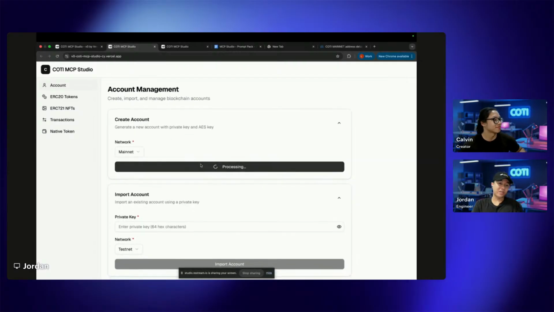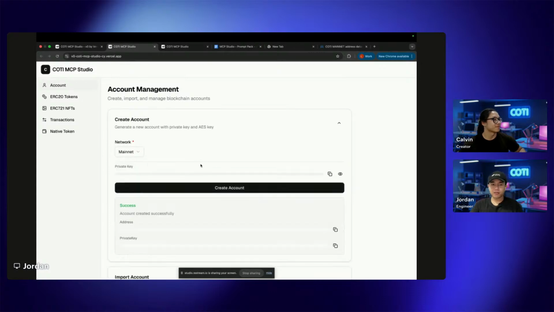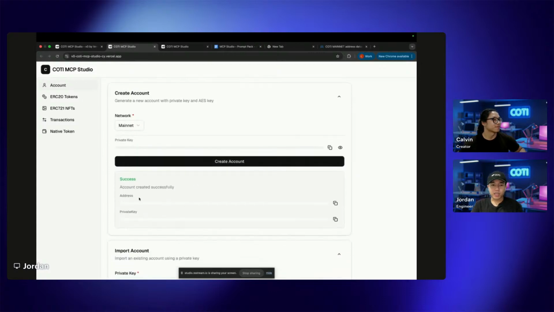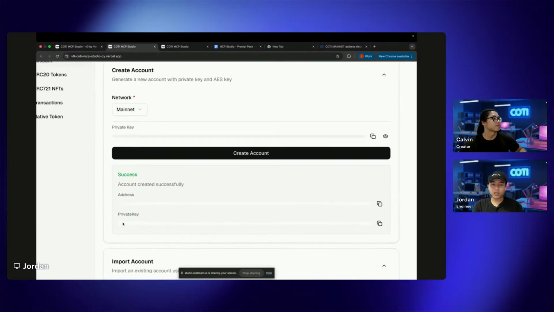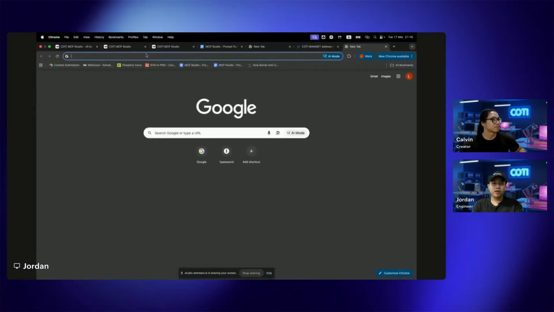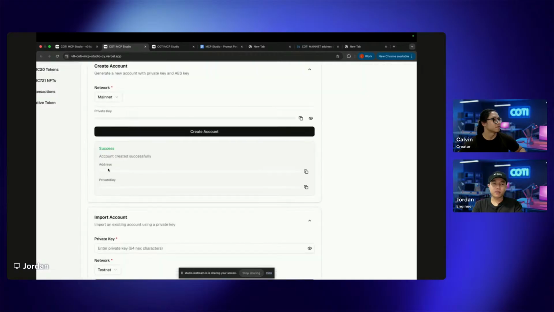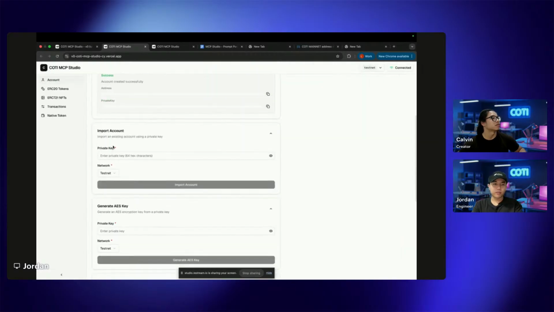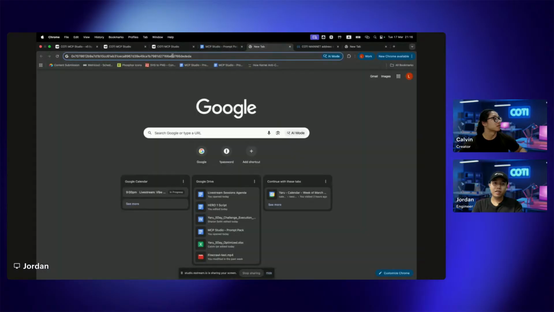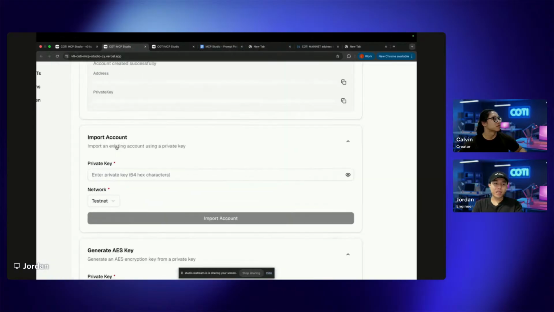So let's try to create an account. Account created successfully, but the thing is we cannot see any address and we cannot see any private key. If I try to copy it, there's nothing here. That means we are having an error right here. But let's test it out on the private key.